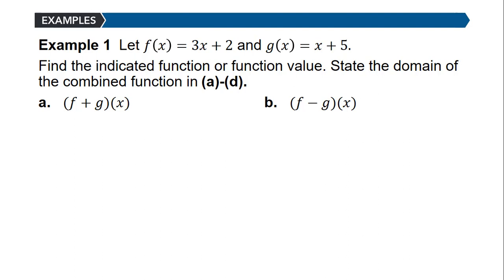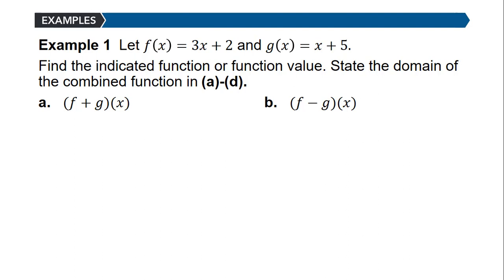So let's look at how we apply this. In this example, we have f of x is equal to 3x plus 2, and g of x is equal to x plus 5. We want to find the indicated function or function value and state the domain of the combined function for parts A through D. Part A is the sum of two functions, f plus g of x.